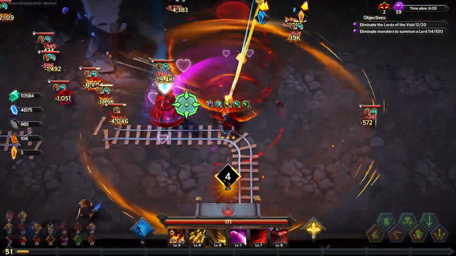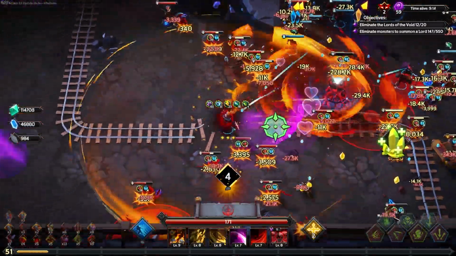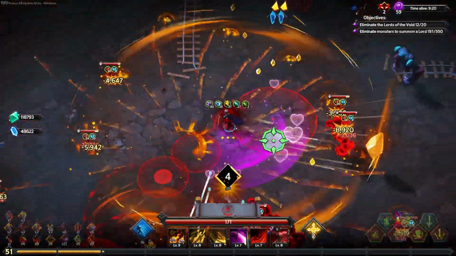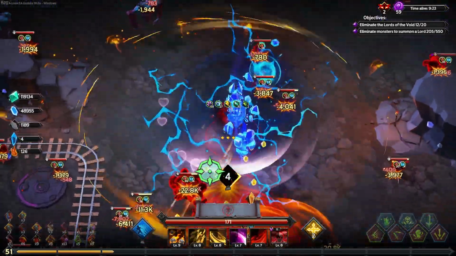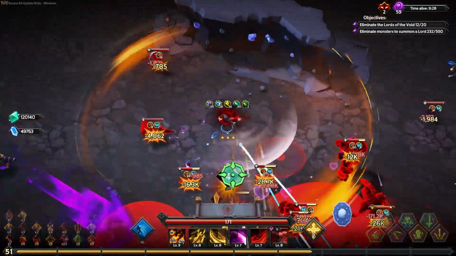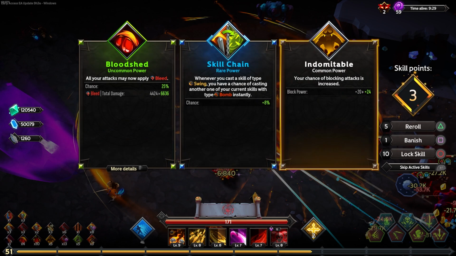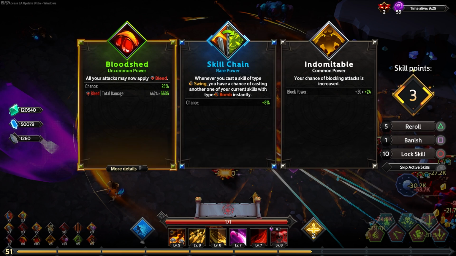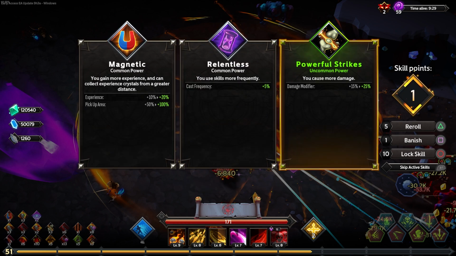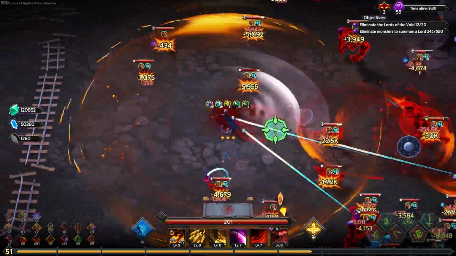Let's go ahead and work on the shield mortar turret. And that is gone. I'm gonna go ahead and grab up these. I'll leave the yellow crystal out to collect whenever the next set of Void Lords come up. Let's go ahead and use our skills here. Skill chain. And no, I'm gonna do Bloodshed. Expansive. I'm gonna take Behemoth. Might as well.